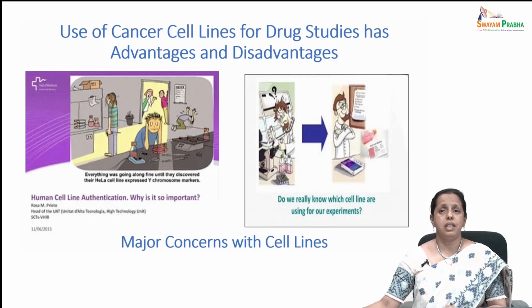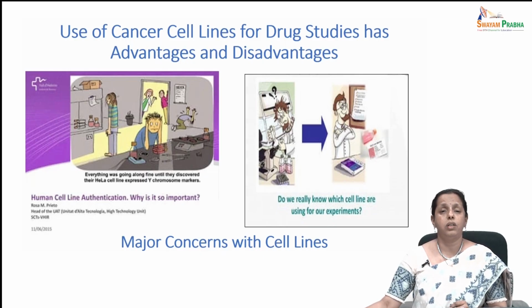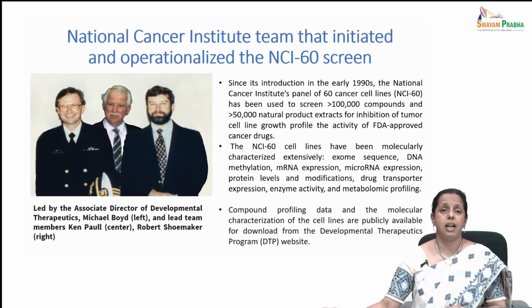For example, ECV304 is claimed to be spontaneously transformed from a human normal endothelial cell line, but it turns out to be a T24 bladder cancer cell line. Cross-contamination and mislabeling of cell culture vessels during routine manipulation is a very common occurrence with many researchers. Therefore, cell line verification by short tandem repeat profiling is very important, and this is assured by many of the top cell line repositories, which provide STR profiling upon delivery of the cell lines to the lab.